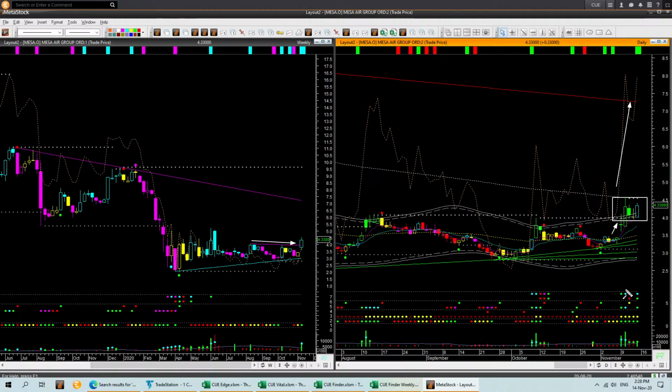Its relative performance is very strong, it has bullish pressure, and before the breakout, Mesa was moving sideways, not in a downtrend. So that may be considered bullish because it was already moving sideways, meaning it was under accumulation, you may say. Whereas AT&T was under selling. Now you may say after selling it broke out, maybe it is a good time to buy. That is also a valid logic.